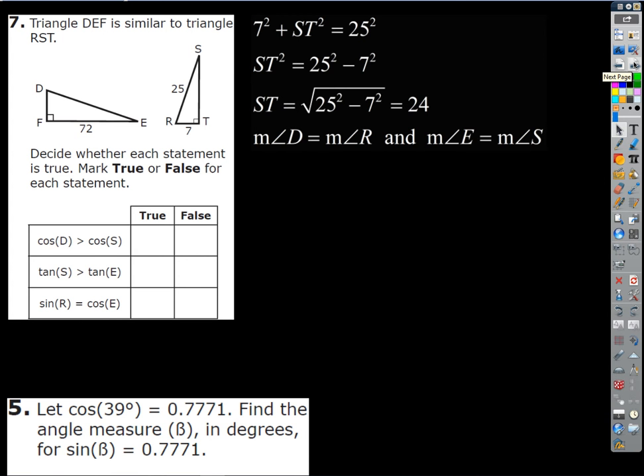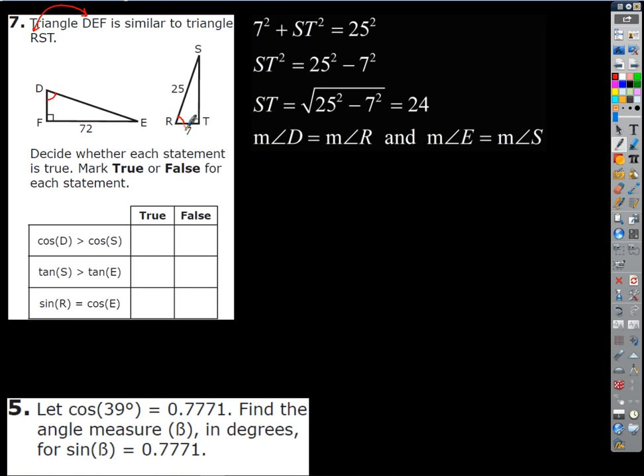Okay, what about these? Well, the big thing here is that we want to remind ourselves about some geometry. If triangle DEF is similar to triangle RST, then we know that D and R go together, right? So angle D and angle R are congruent. Their measures are the same. In similar triangles, all the angles are the same. They always have to add up to 180 for a triangle, don't they? So the angles don't change, but the lengths of the sides do, right? Similar means same shape but different size, okay?